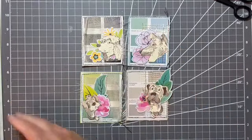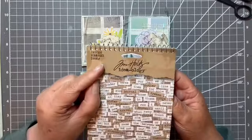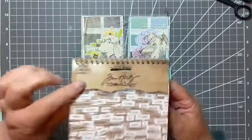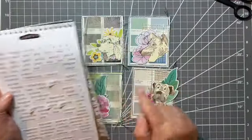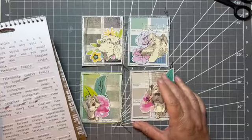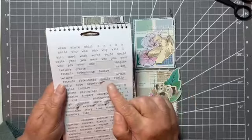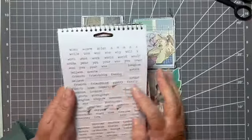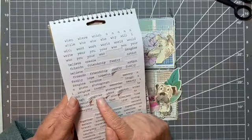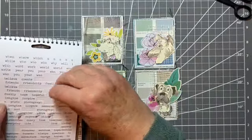It looks lovely. Okay, we've got some words to add. This is Chit Chat by Tim Holtz's Ideology, and I've picked out just one word for each one, and I'm hoping there's a wee space on each one that I can squeeze. So I've chosen family, laughter, adore and cherish, because that's what dogs are. Dogs are part of the family and they make us laugh and we adore and cherish them, and I just thought that was quite nice. So we'll put family.